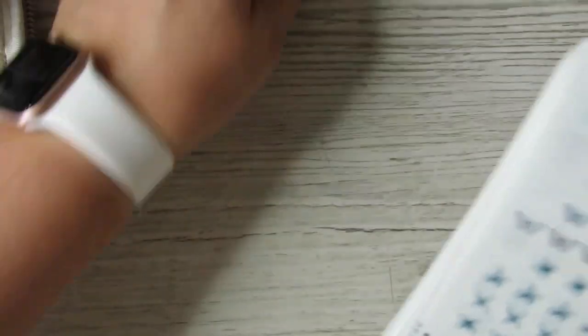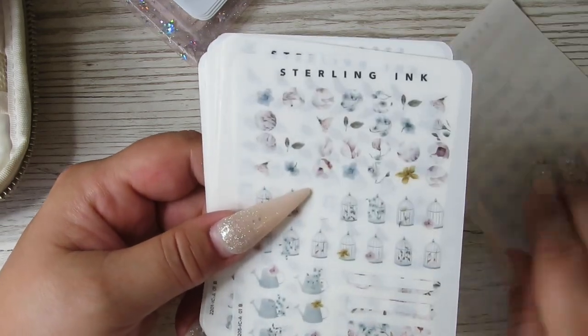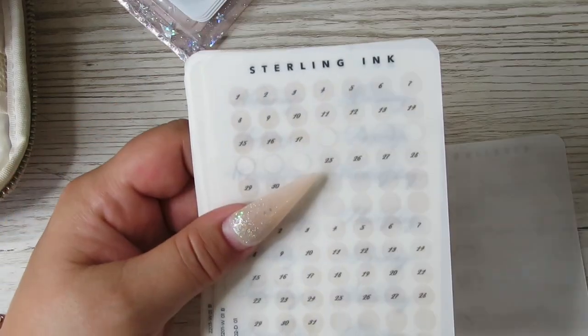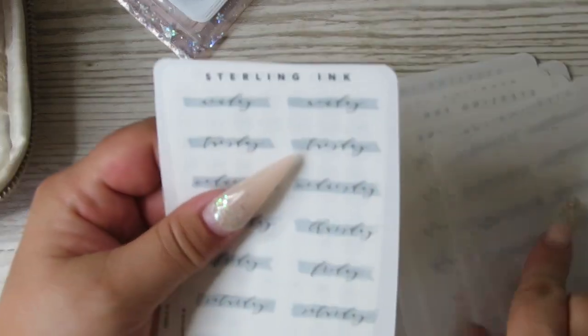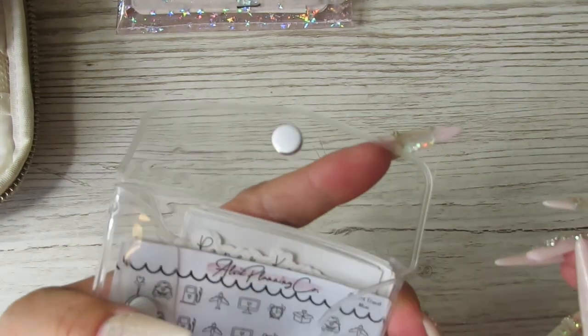Inside is the little icons — people use them to mark what they're doing. There's quite a lot of these; you get one in every kit. When you get the kit, you also get dailies, date covers, and dots — two lots of date covers and dots. I've decided to keep these separate from my little pouch that has all my date covers in, because they all go together in a kit. They all fit in this little jelly pouch — these jelly pouches we make ourselves. I buy the jelly and Chris sews it for me.